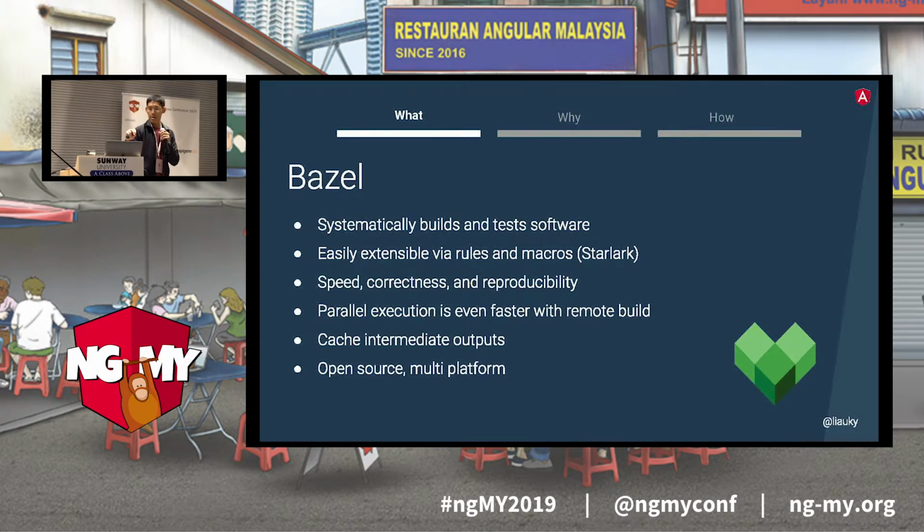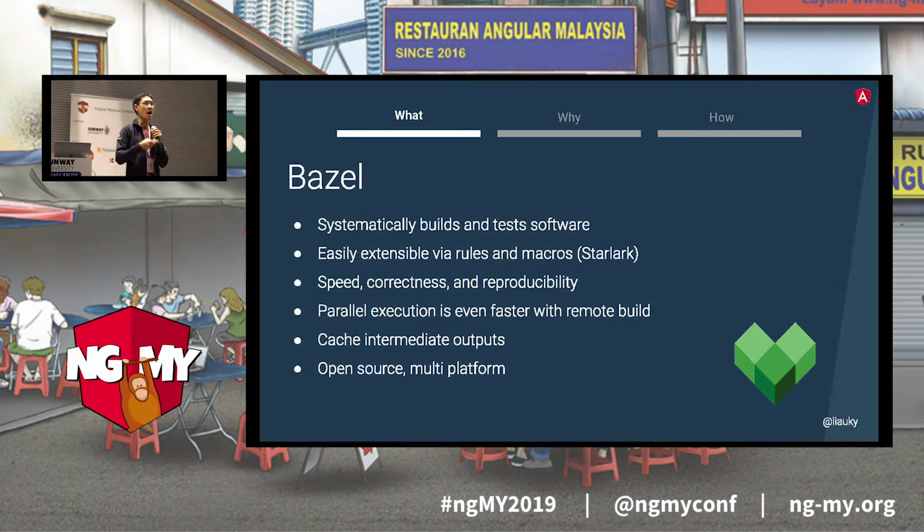And the last bit of Bazel is reproducible builds. Does anyone ever have the experience where you deploy something to production, and a week later, you find that there's a bug in production, and now you have to reproduce the build that you deployed to the production server? So you look at the commit, hopefully you tagged it, you check out the commit, and then you build it. But then you realize that, oh, actually, it works on my computer, right? I think a lot of people have the same kind of experience.